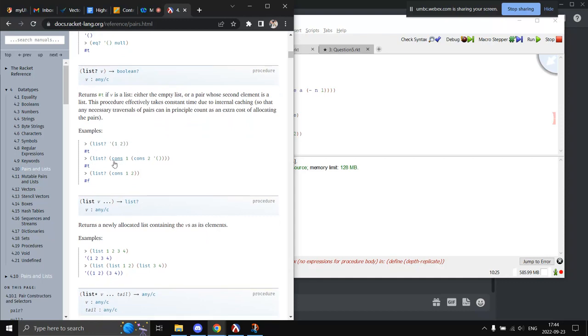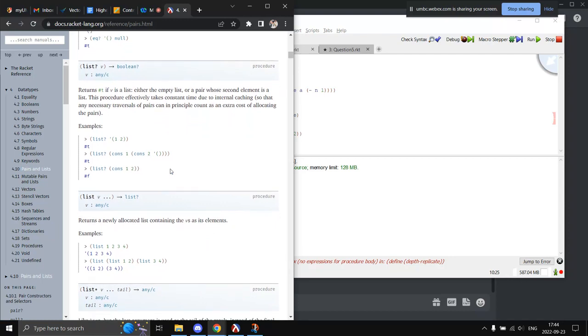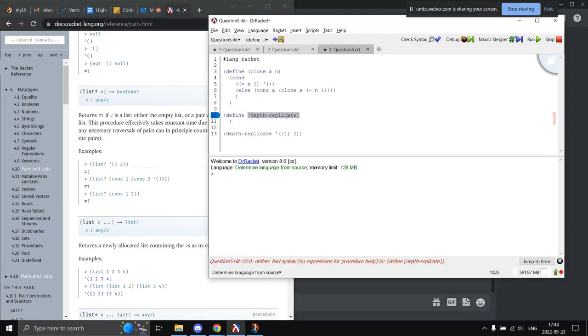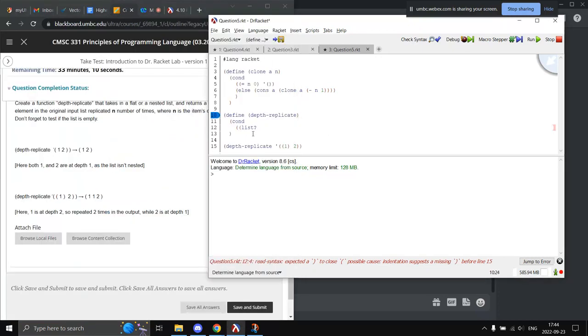So this says true, which makes sense. This says false, because it's not a list, it's just two numbers. So maybe this would work then. Okay, should we try this? Yeah, we should try it out at least. So if it's a list, oh, I don't know. Do we need const again? Wait, we need parameters here.